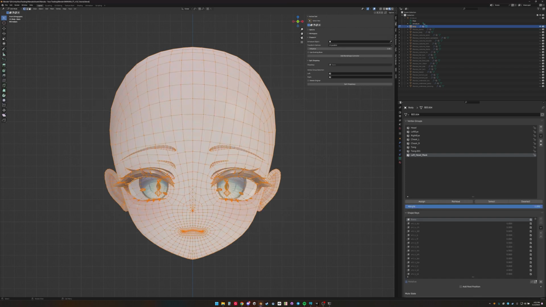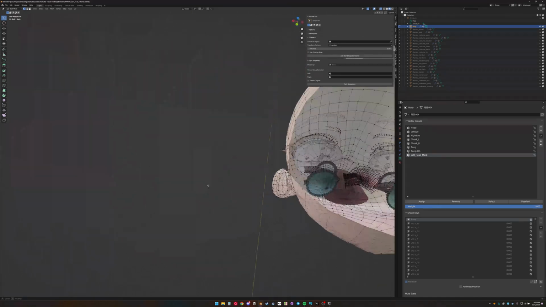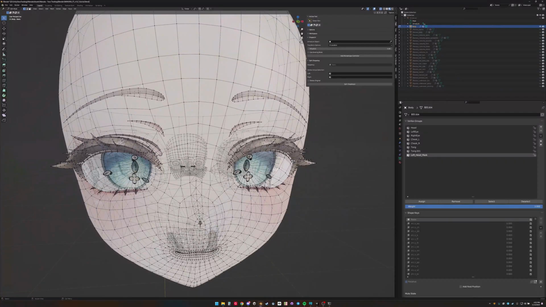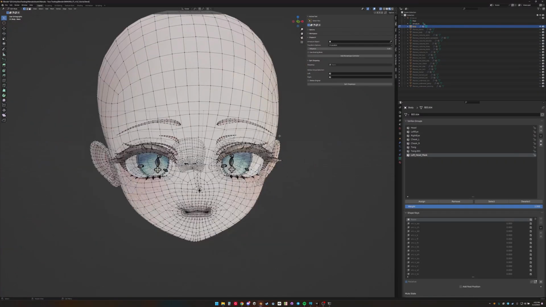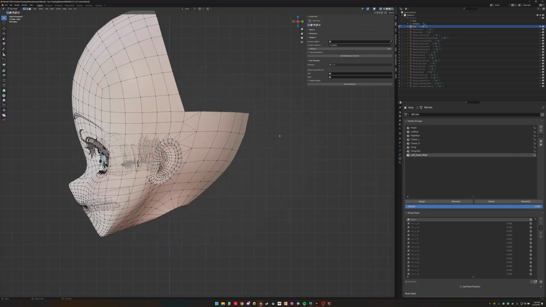Then we're going to hit tab to get into edit mode of the object. Control Alt Z to go transparency mode so we can see all the mesh in the head. So in order to see it in orthographic view, we can do 5, then 1 to go front face, 3 to go side.